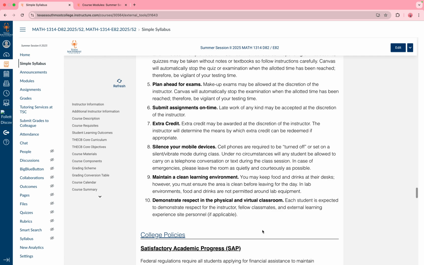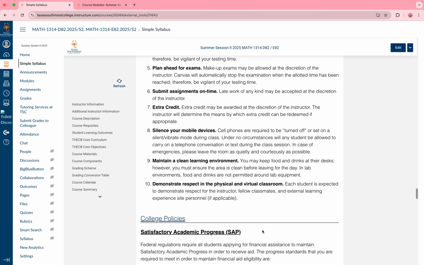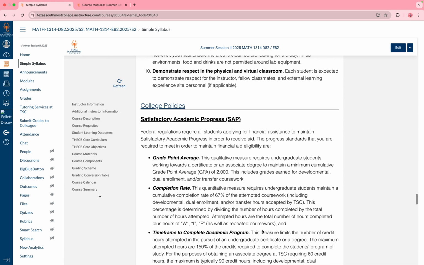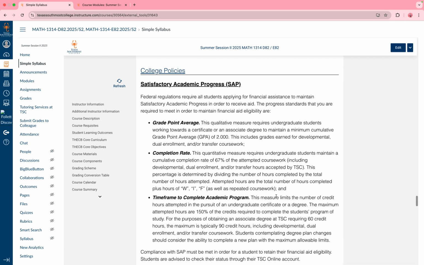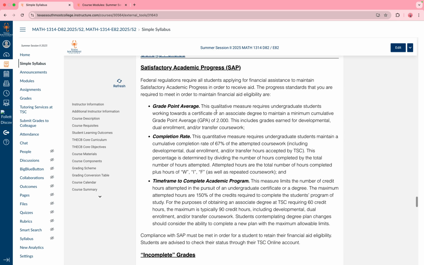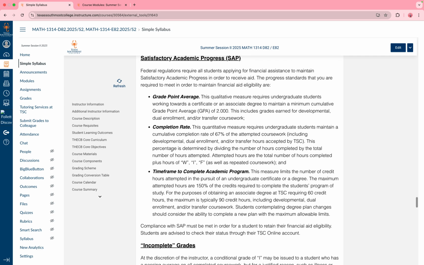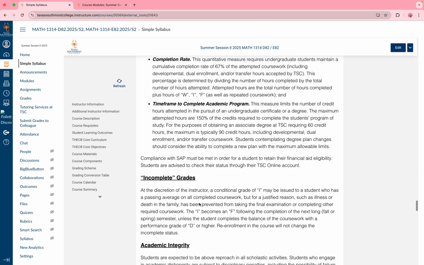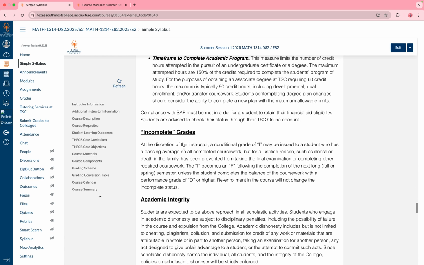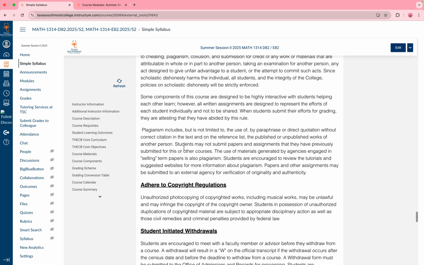And of course, make sure that you respect the physical or the virtual class. So especially both right now, the physical class because you're there, and also the virtual class. And that means the link or whatever has been posted, and you can see from here, right? College policies. Make sure that again, you know about the grade point average. You must have a 2 to be able to maintain an okay average. That you know it's a completion grade, so you do follow through with the course. Also, don't stop coming if you're not gonna follow through with the course. Then make sure that you know when the last day to withdraw is. And again, we're trying to avoid the incomplete grade, so make sure that you follow through with your attendance.